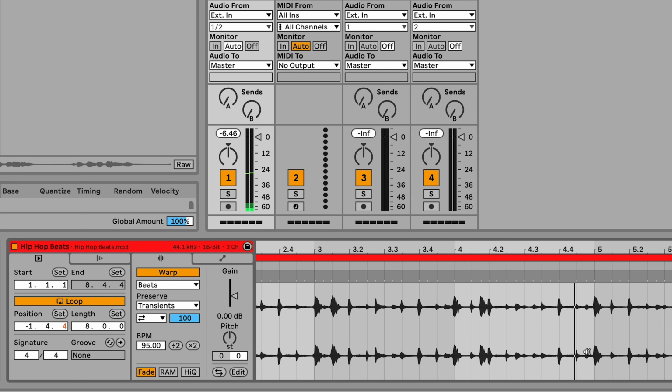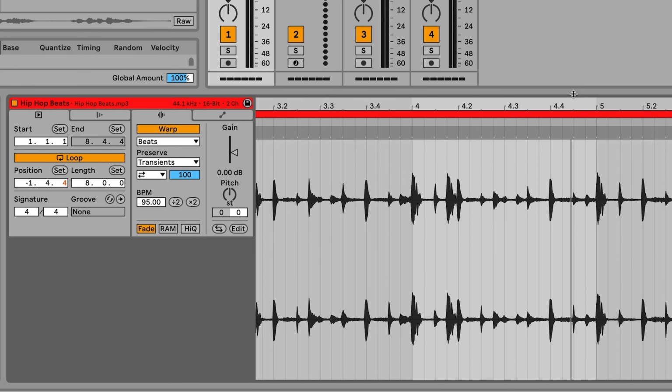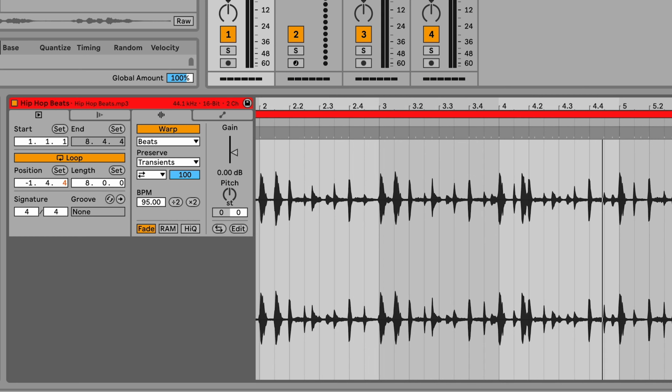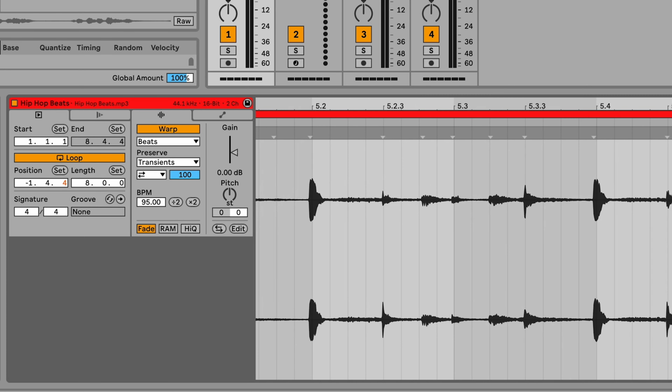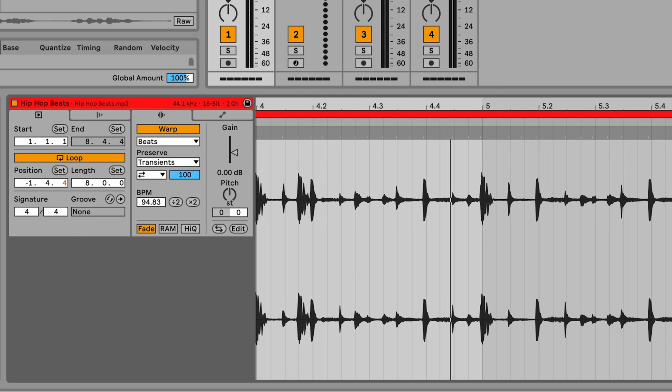So this one's good. I think I made this beat slightly off the grid at points. It's not perfectly on. So this is a judgment call for you, the creative artist. Do you want all of these transients to perfectly be on the grid, or do you want them to have a little bit of give and take?